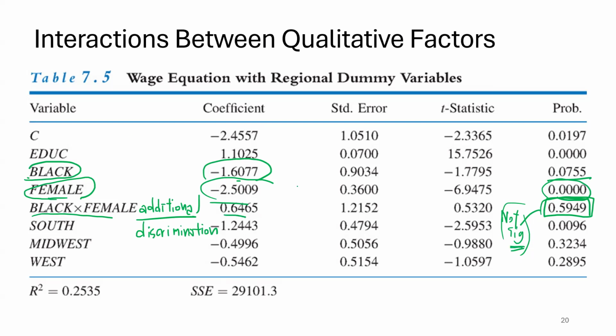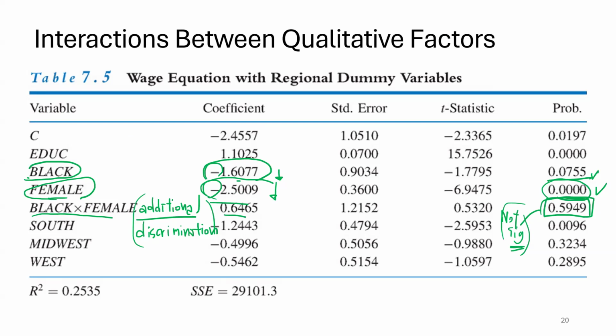But for this one, if you are black, your wage is lower. If you are female, your wage is lower. Did you get it? Because it is significant and negative, surely in the USA, if you are black or female, the salary is lower than a white male.